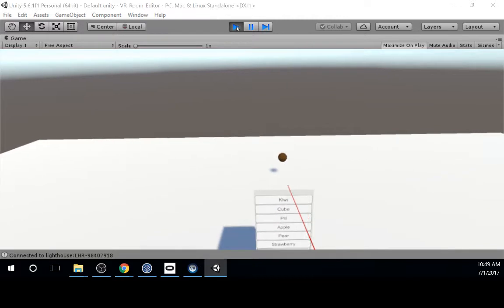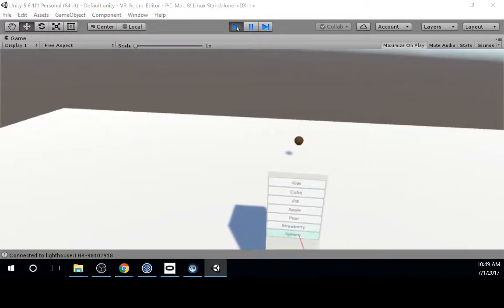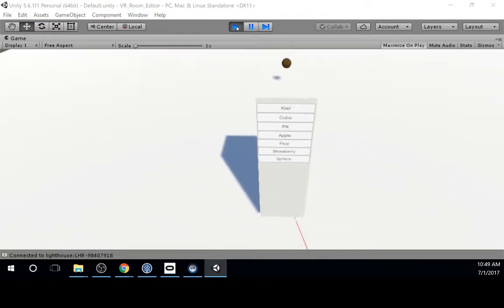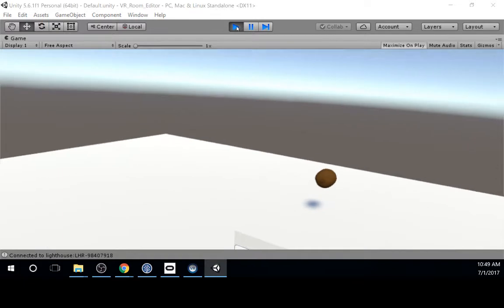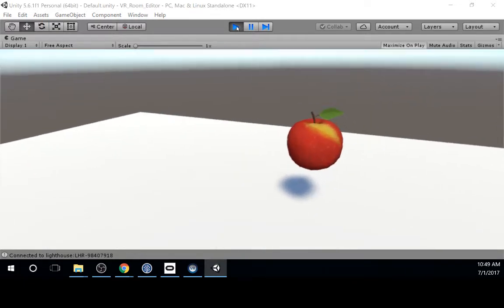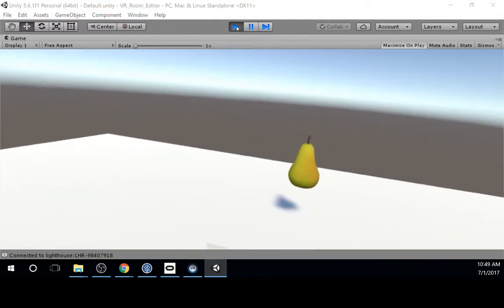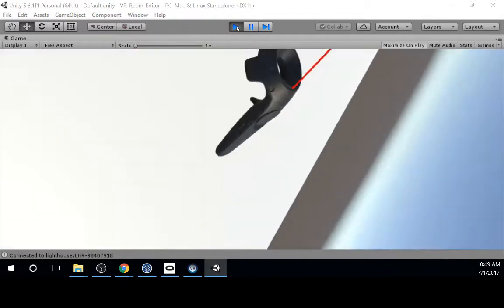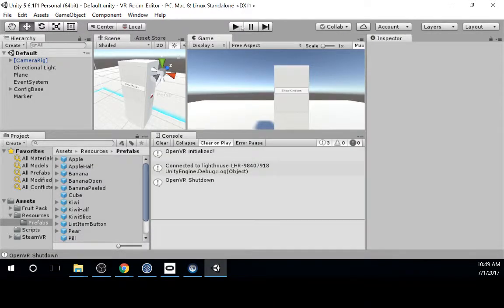Oh, actually, if you remember, I switched the order of this at the beginning of class where we switched sphere and kiwi, and now they show up differently in the list as well. So we can get closer and see what these things look like, which should be really cool for more detailed models and stuff.